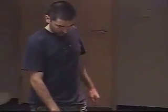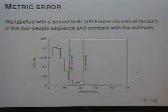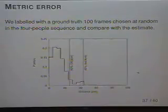And we picked 100 frames at random, really uniformly in the sequence, and labeled all the people by clicking on the belly in every field of view, and computed the ground truth from this through the calibration of the cameras. Then we computed the distance between our estimate of the location and this ground truth, and we obtained this distribution. 80% of our detections are less than 26 centimeters from the true location, which is pretty neat, because the grid on this sequence is 25 centimeters. So we are exactly in the margins of what we could expect from the discretization.